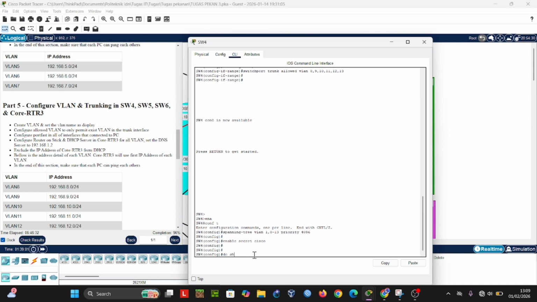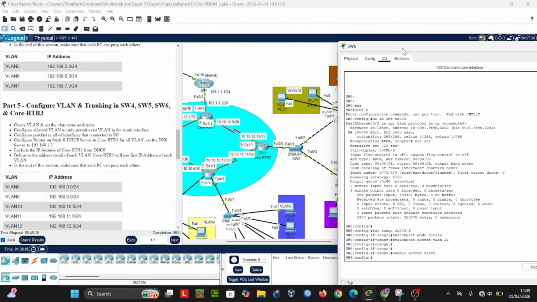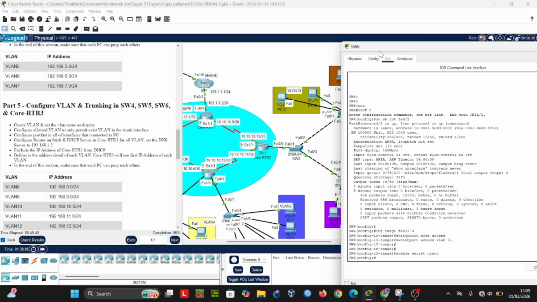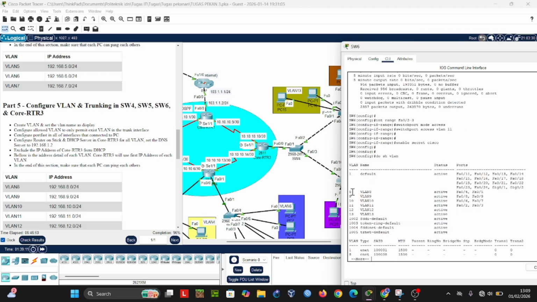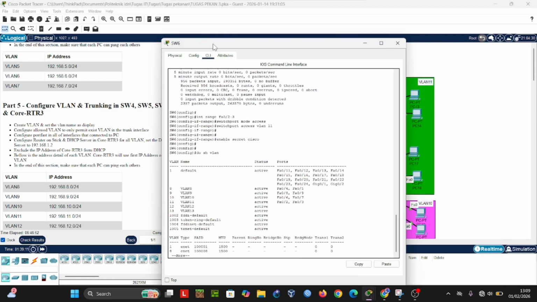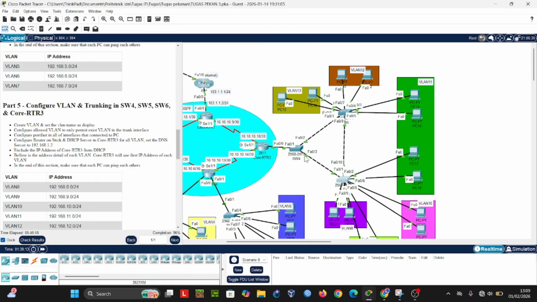You can check the VLANs from switch 6; you can get the VLANs from all the switches. You can see 8, 9, 10, 11, 12, 13, 10.